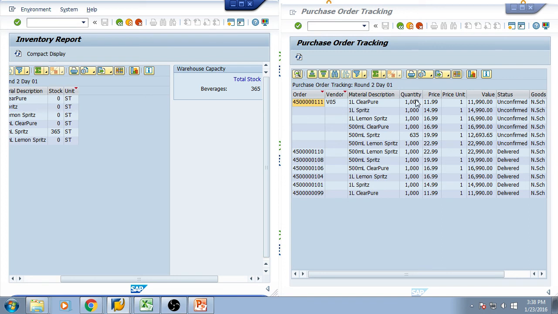It looks at the replenishment level, which is 1,000, and it's only ordering the difference. So that's why when I run MRP again, it's saying, you don't need anything else. I can tell right here there's a purchase order. Exactly what you need is on order. Now this is saying unconfirmed, not scheduled. That is to be expected because the simulation is not running. Once the simulation is running, it will pop up and it'll actually give you an estimated date for when it's going to be coming in.